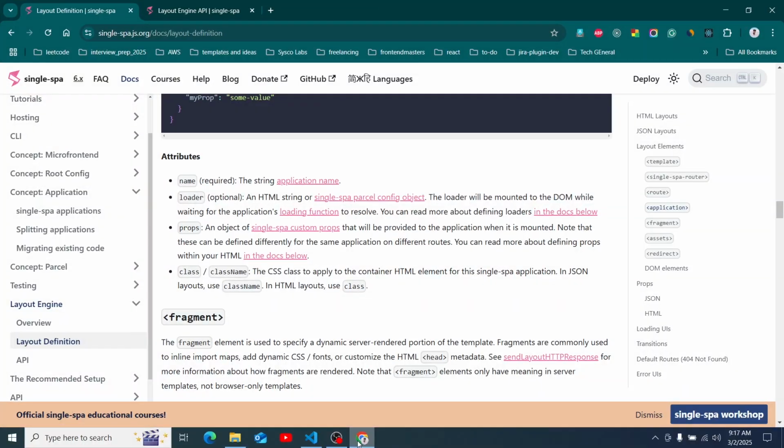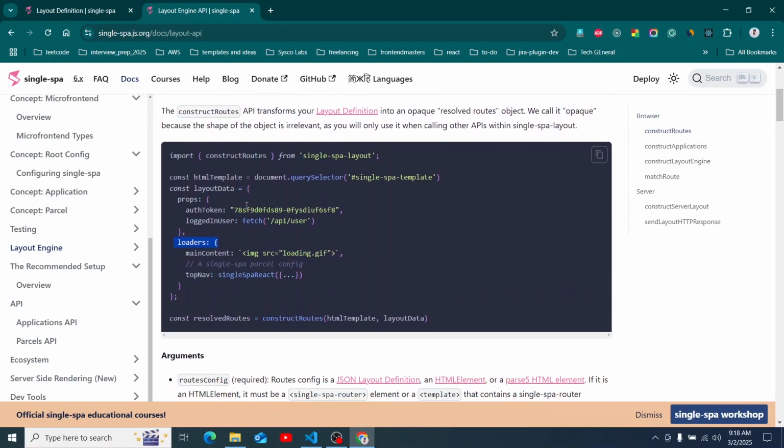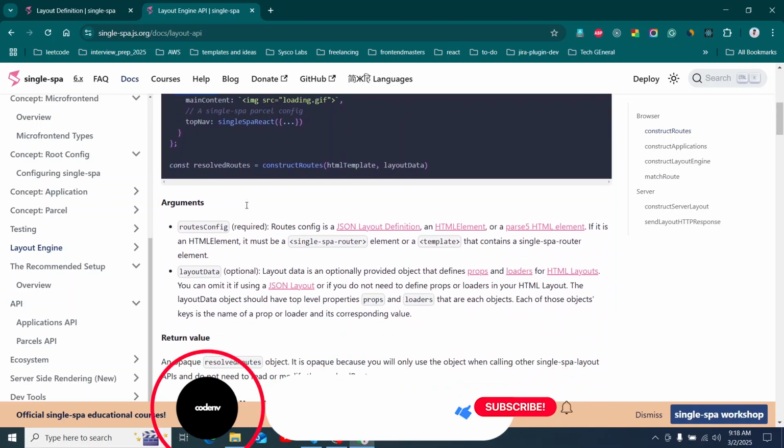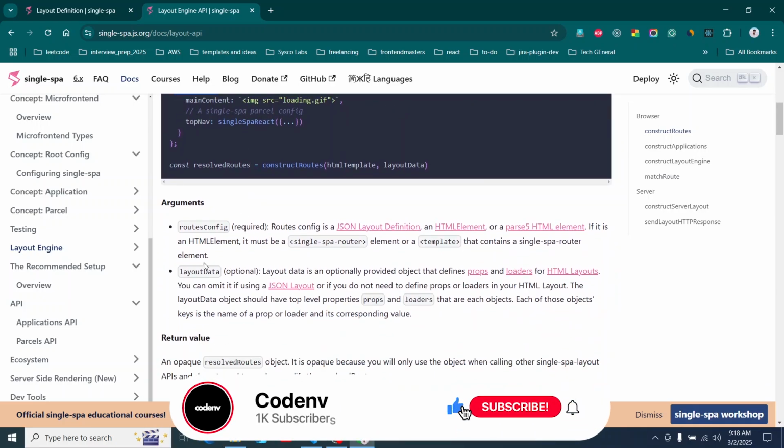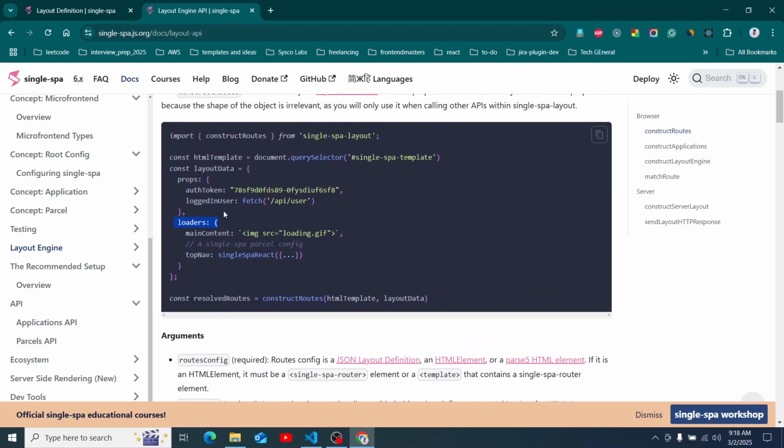Now I am in the constructRoutes API part, and here you can see the arguments are routesConfig and layoutData. For routesConfig, it takes the HTML element. And for layoutData, you can see it takes props and loaders. In this video, we are going to use only these loaders, but maybe in the coming videos, I will explain props as well.